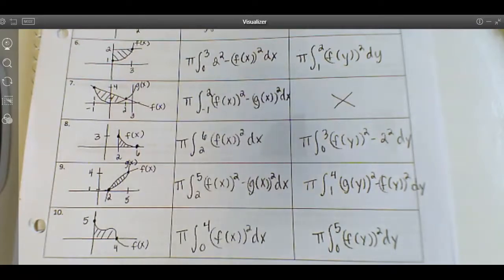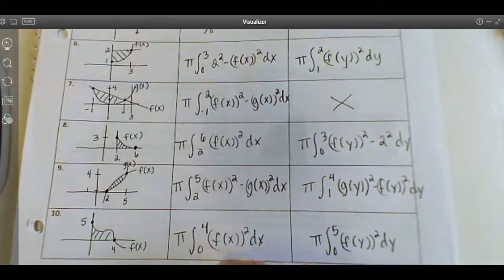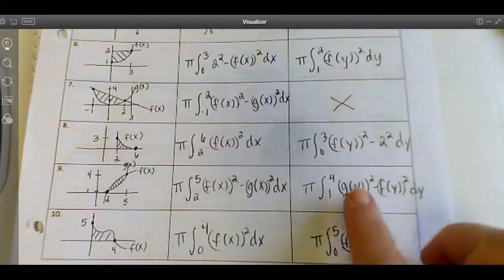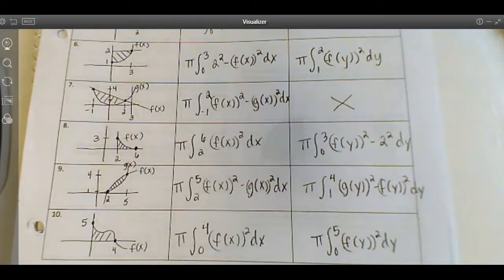Now the work that you will be practicing will not have f of x and g of x necessarily. They'll actually be the functions, so you will need to insert like x squared or x plus 2 or whatever the functions are, and do need to go in the f of x places. And then the y places, you will solve for x and make sure that the functions have y's in them when you put them into the equation on the problems that you're going to practice. You do not need to find the answers on the problems you're going to practice. You can just set them up just the way we did here.